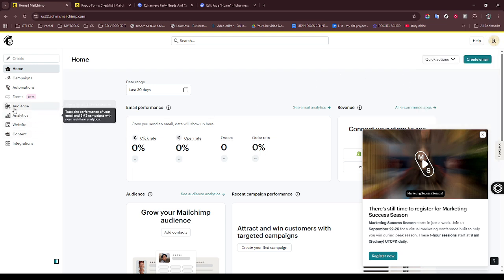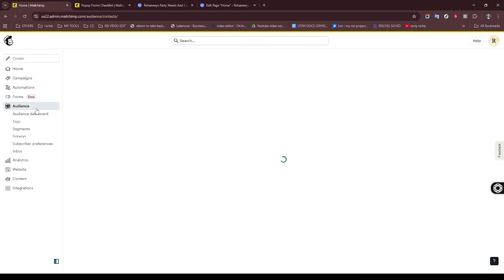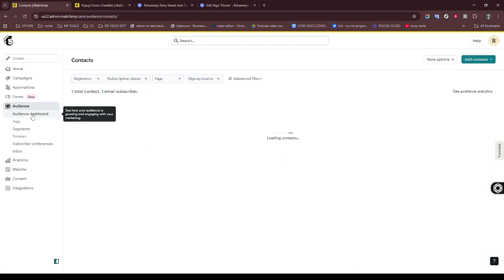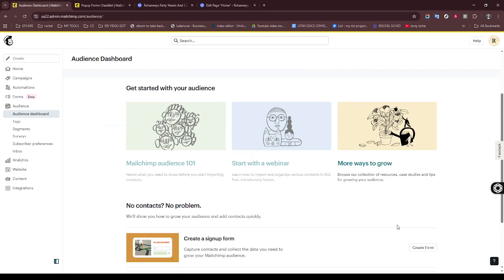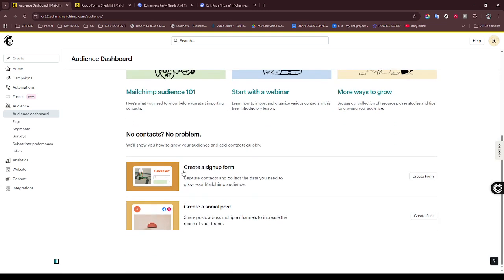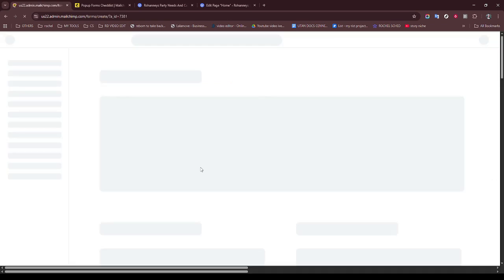This is where you'll be able to craft the sign-up form that your visitors will use to subscribe to your newsletters or updates. Within the Sign Up Forms menu, choose Embedded Forms. This option is perfect for integrating the form directly into your WordPress site as it provides flexibility while maintaining a professional layout. Now it's time to customize your form.